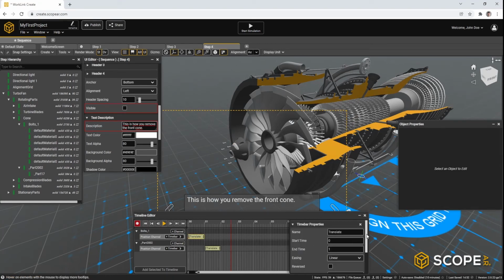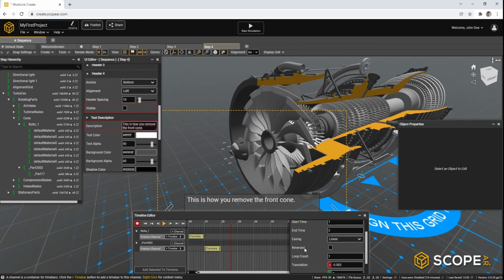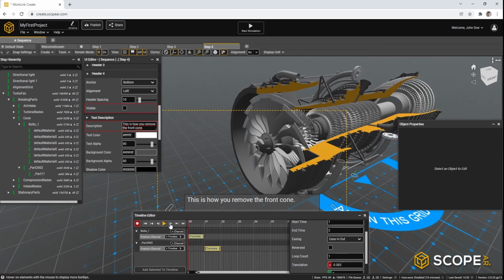Additionally, you also have options in the time bar properties, for example, to ease in and ease out. So let's do that for both of our animations, ease in and out. Let's play back again. This looks like a nice smooth animation.